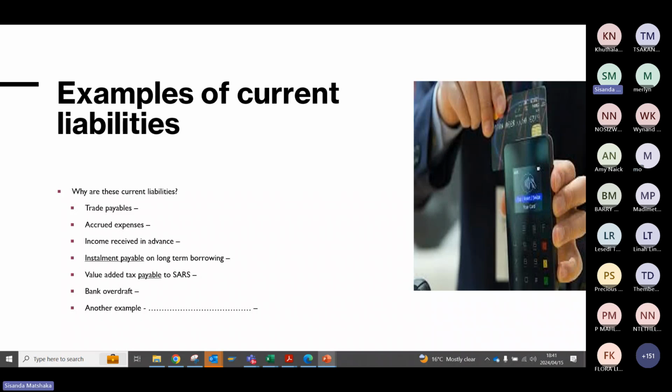Okay, right. So this would mean that at the end of the financial year, in December, you would only have 6 tables that would be classified as income received in advance, and the other 6 would be what you have delivered. Those would have moved from the income received in advance to being income, because you have now actually earned that income: the customer has paid, and you have delivered.